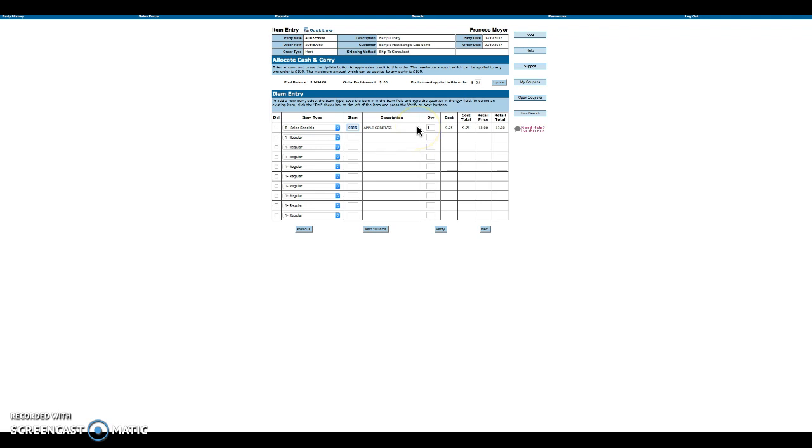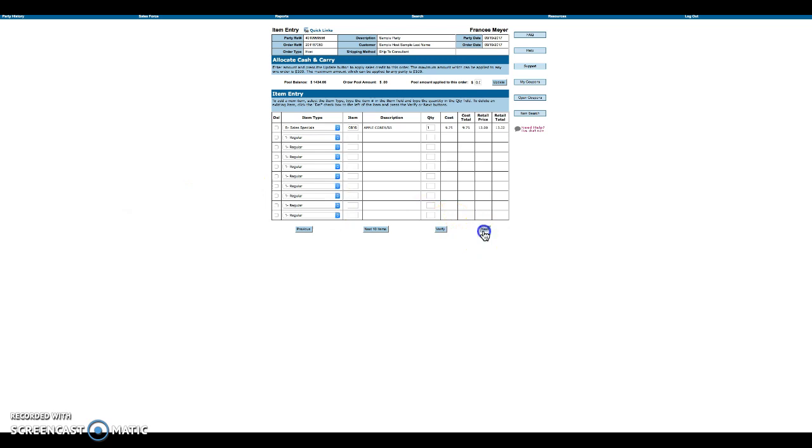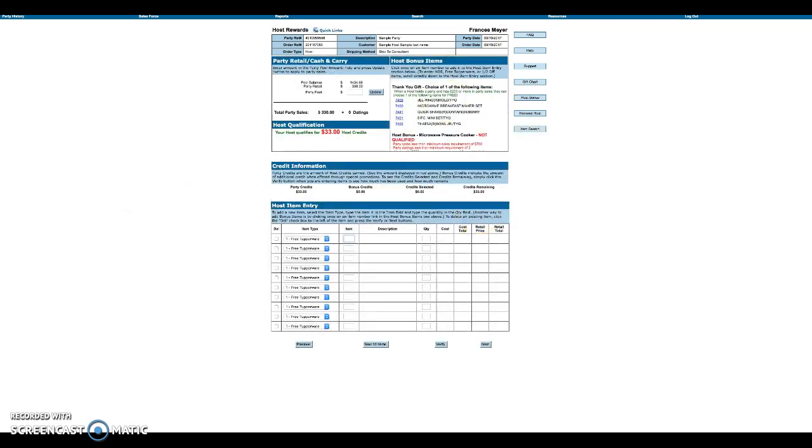but her own personal orders also can count towards party sales. So I want to make sure I enter those personal orders as well that she's not using towards her free credits and half off. Now I'm going to click next. A small pop-up window will come out to ask me if I want some sales aids for myself as a consultant. I'm going to click no, click next again. And then it's going to show me that the party total is $330.